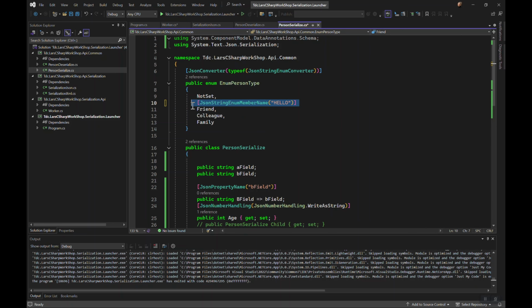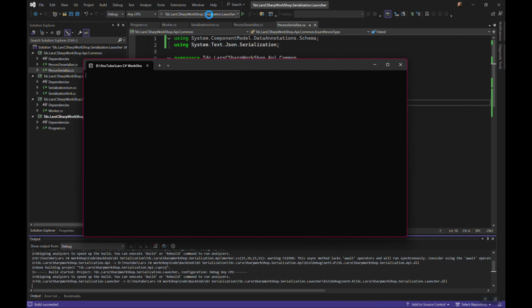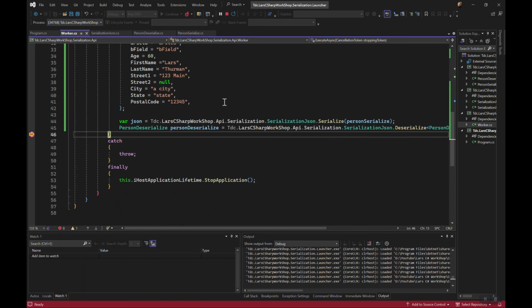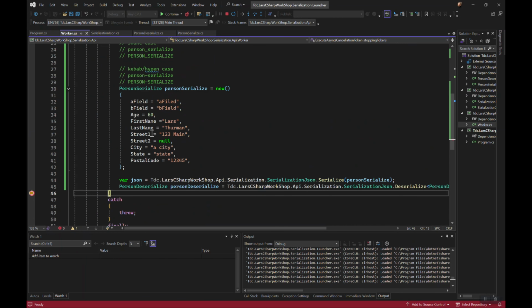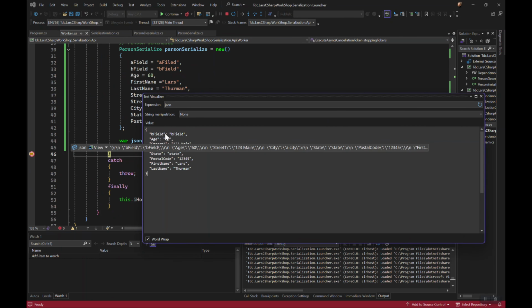Now there's a problem with this guy right here, right? You have to set up your enumerations properly, and I'm going to show you why. If I take out not set, that forces friend to end up being a 0. So when we run this, remember, the first thing that's going to come out of this is you're not going to see that anymore.